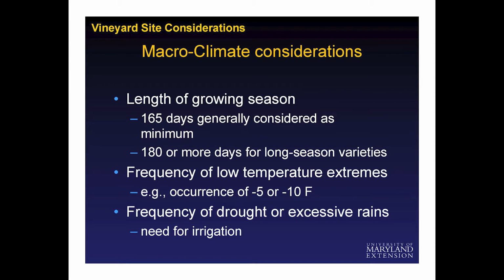So different cultivars, and again, we'll show you this throughout the day today. Different cultivars take different times to ripen and ripen in different times of the year. So therefore, you have to know the length of your growing season to make sure the grapes you're growing in that area fully ripen each year. Not only are they fully ripened, but the vines get more time to acclimate afterwards to make sure they survive and get through the winter. So somewhere between 165 and 200 days is where most of our season is. Not typically a limiting factor in most areas except in the western part of the state.